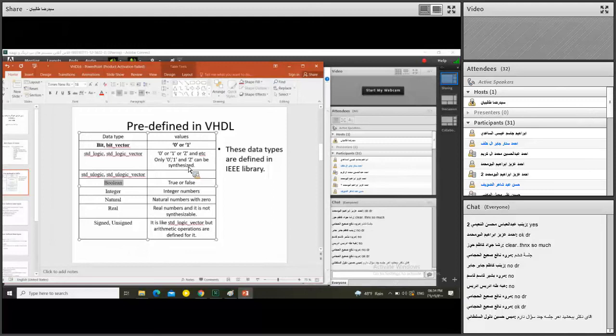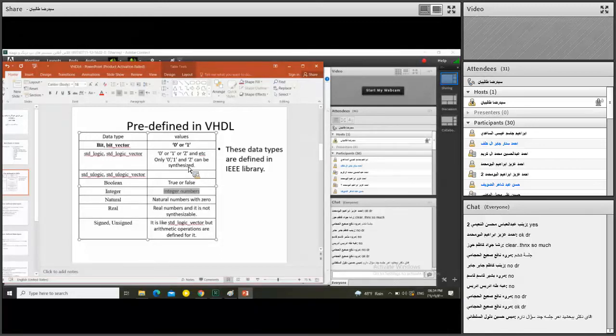The other type is Boolean. Boolean has two values, true and false. And if we can map this true and false to 0 and 1, it can be synthesizable. The other is integer. It is really the integer numbers, positive and negative numbers.